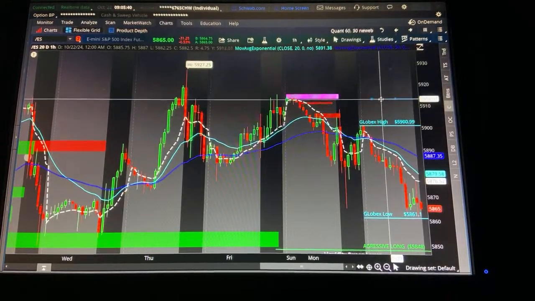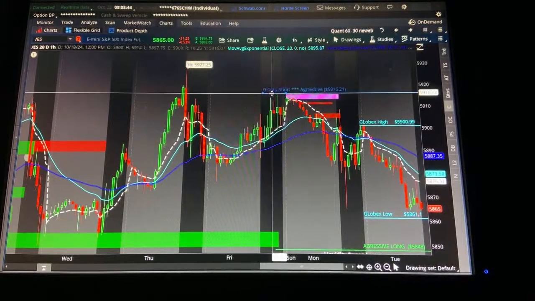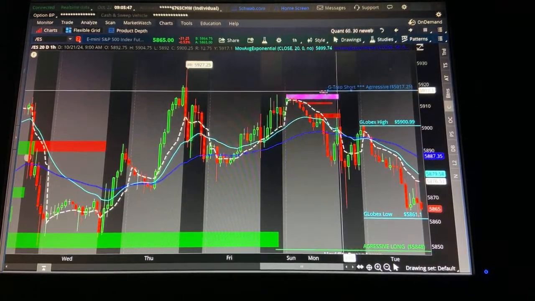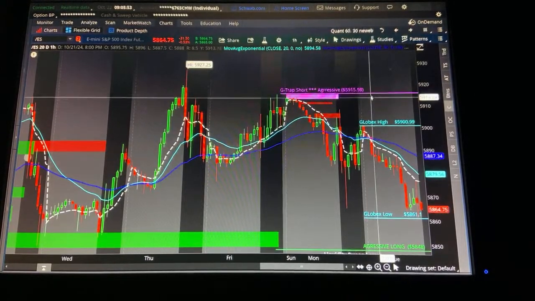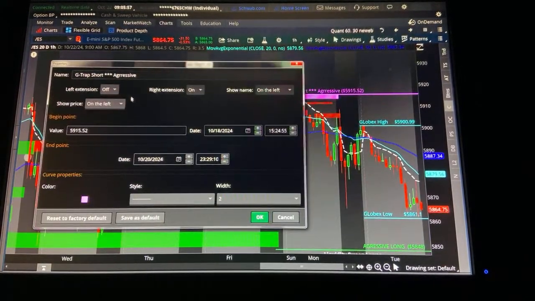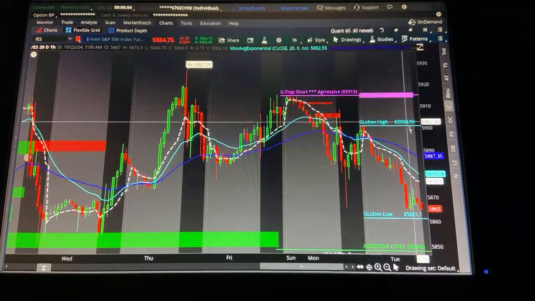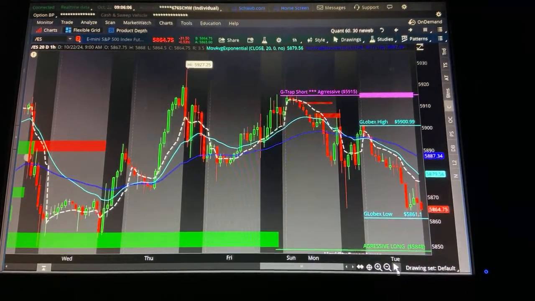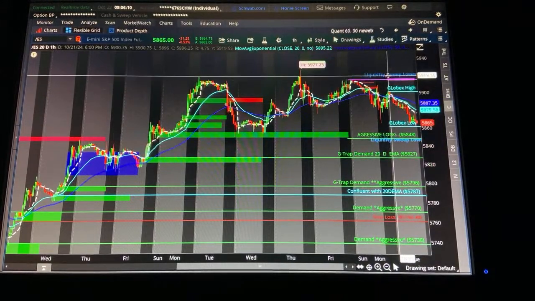For Globex trap shorts, we do have some stuff. If we were to go up here, above Globex high, I could reference this. I would be getting a bit more conservative up here, as shorting this market is a bit aggressive as well. So I'd want to see almost like a liquidity sweep up here. I'm just going to put a price on the chart, called 59.15. Since this is aggressive, I wanted to get up a little bit higher, potentially for a liquidity sweep. So I'll just copy and paste this, duplicate that, and put it right there.